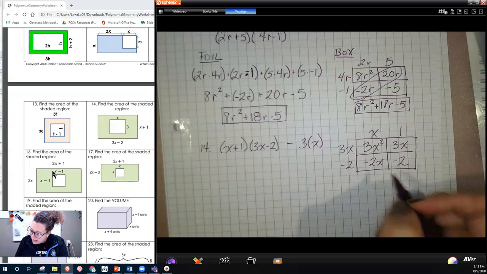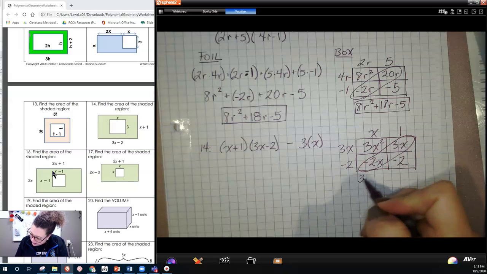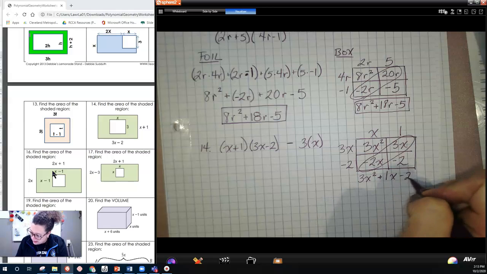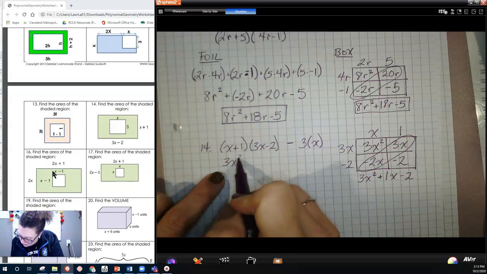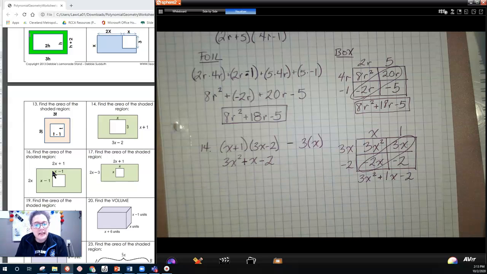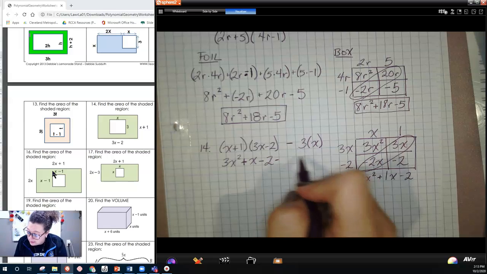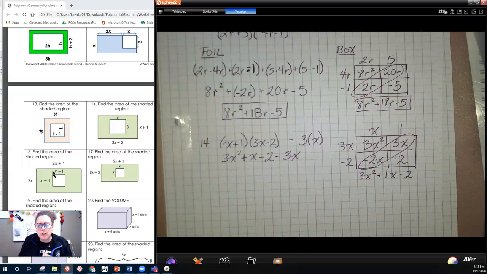All right, so we have that. But again, I have like terms that are right here. They both have an x, so we get 3x squared. Negative 2 plus 3 is positive 1x, or just positive x. So I'm going to bring this back over here. So we have 3x squared plus x, and I'm going to get rid of the 1. You could leave it if you want. I don't like having it there. I'm just particular about that. And then minus, well, what's 3 times x? Just 3x.